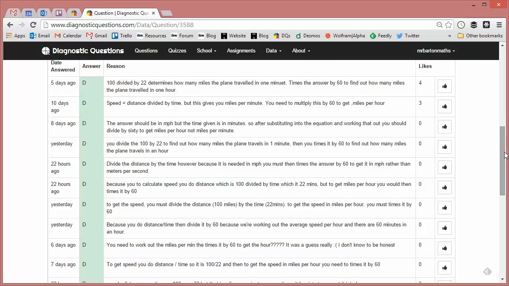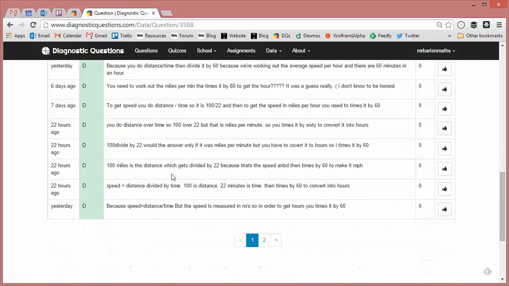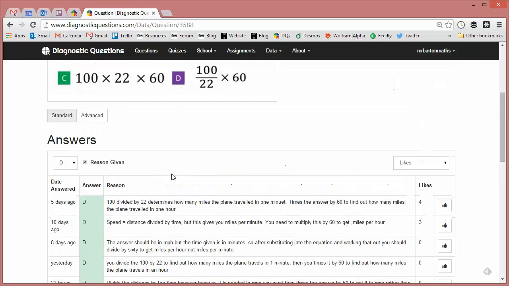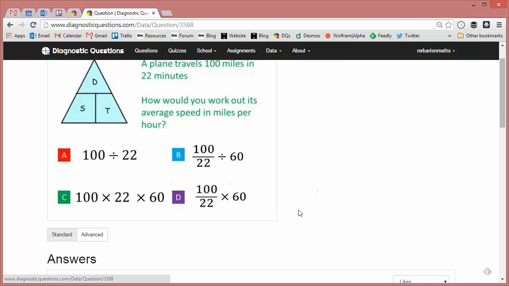And this is my idea for students being able to get personalised learning. They're not just given one answer or one explanation. They can read as many as they want until they find one that makes sense for them. But from a teacher's perspective, I'm interested in how each of my students in my class have got on that.